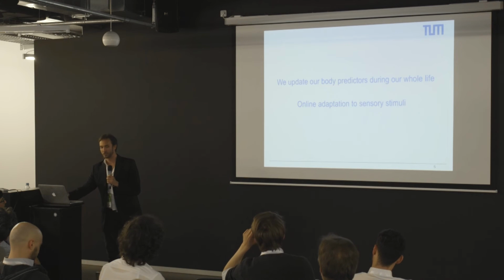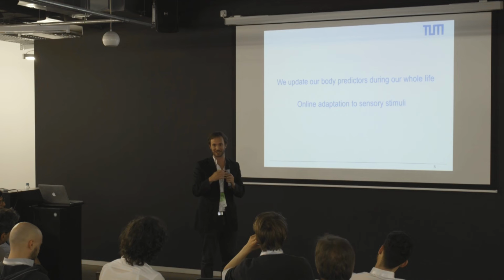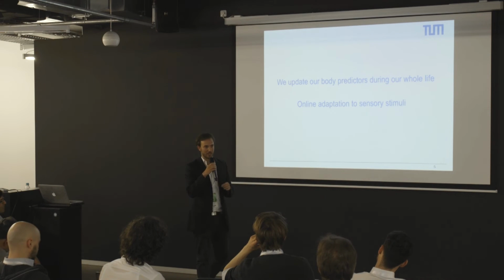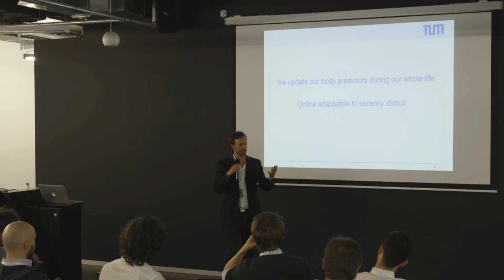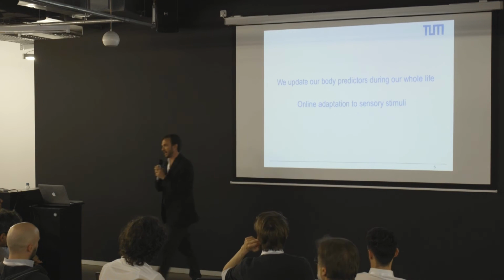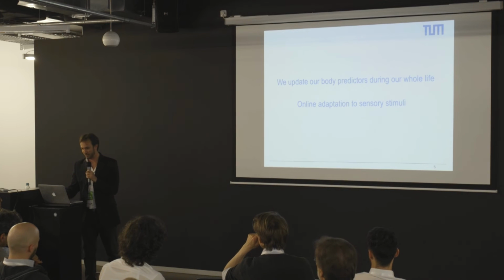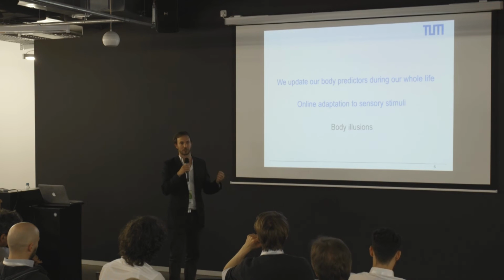Good. So not only do we learn in the belly when we are babies, but we also learn throughout our whole life. And there is something super interesting here, that we have an online adaptation. We are all the time adapting our model of the body. Where we touch, if I touch here, I know that I'm here, okay? And how do we know this? Maybe I'm passing the time? No. We know this because of something called body illusions.